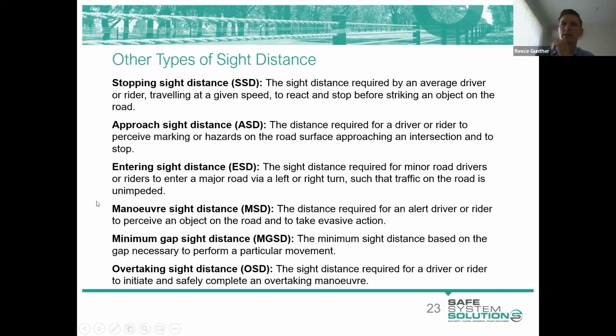The other sight distances, yes, they should be considered, and they'll be applicable depending on the type of treatment or intersection or project you may be working on. So not all of them may apply to your particular location, depending on your project, but they are the considerations for what should be looked at.